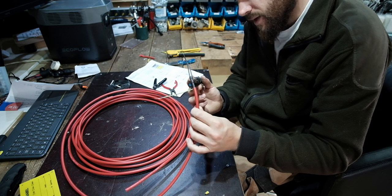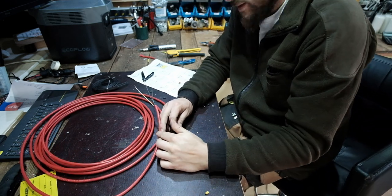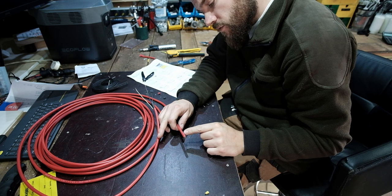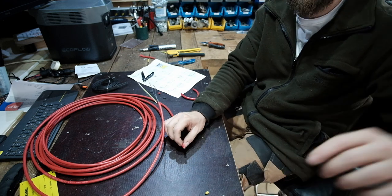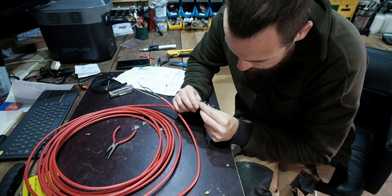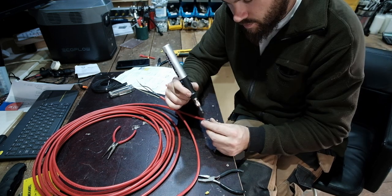Again, this segment here is going to be out of the water, so it's fine. This doesn't need to be waterproof. This is the one going in the water, so we need to strip it back a bit more. 15 mil with the red, and then 10 mil. I'm going to do this off camera because this takes flipping ages to get off. So what we're going to be doing here is putting this piece on and then clamping the end of it so it seals up. Now I've got some flat pliers that don't have grips in them. I think that should work better. Heat this up.